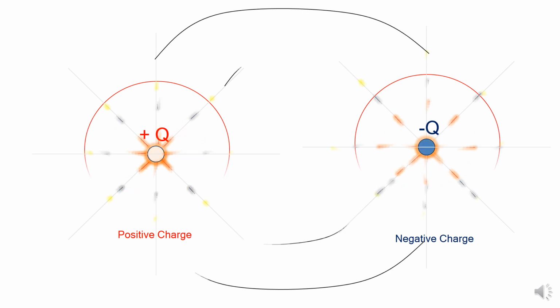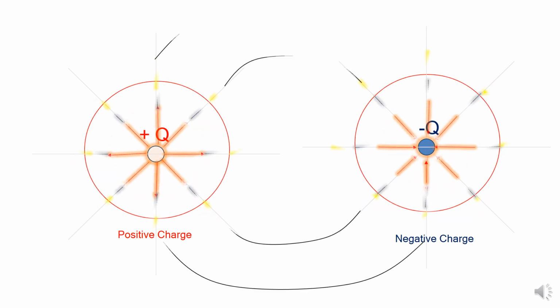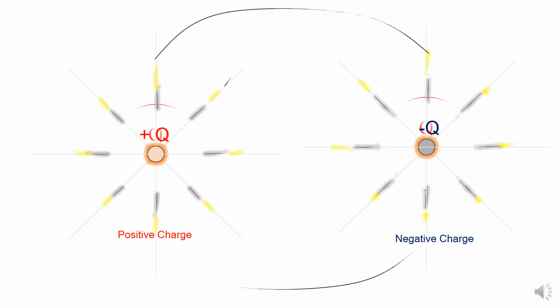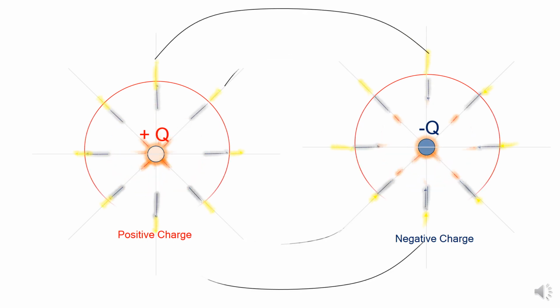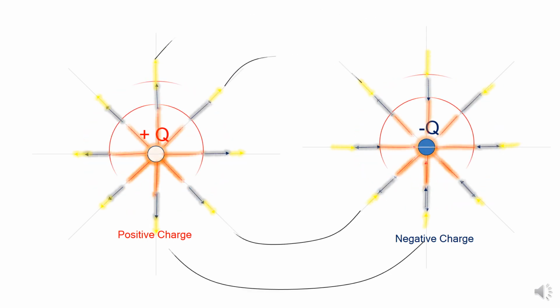The big question is, if I have only one charged particle, if I consider only a positive charged particle or a negative charged particle, these lines will carry the electric field and be declared as infinite lines. Up to what distance will this line go? It's an infinite line. Let me recall all this.